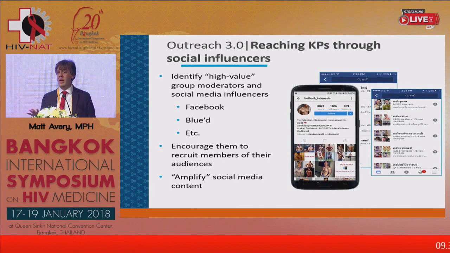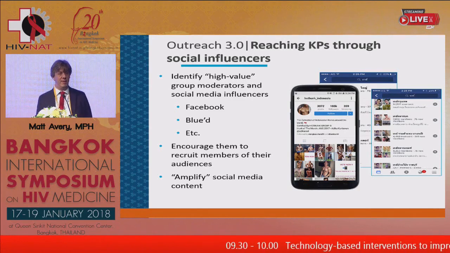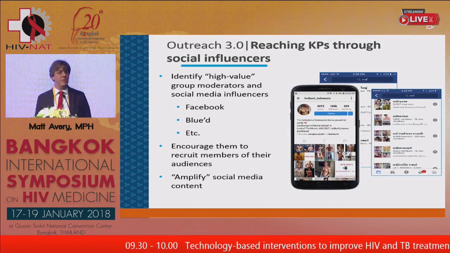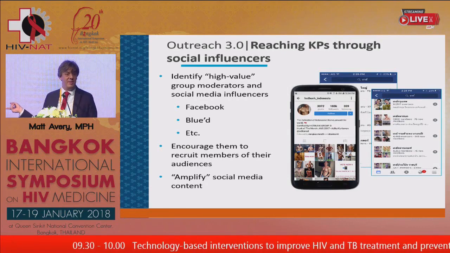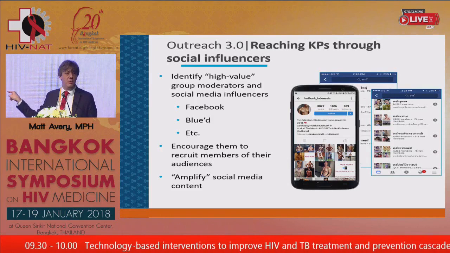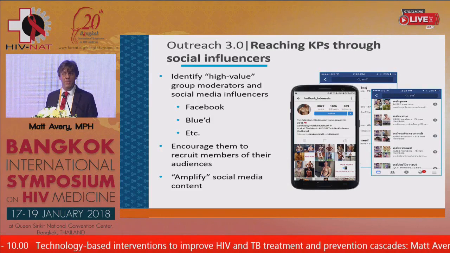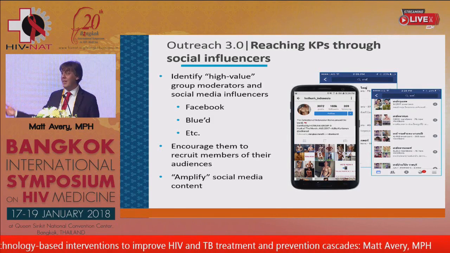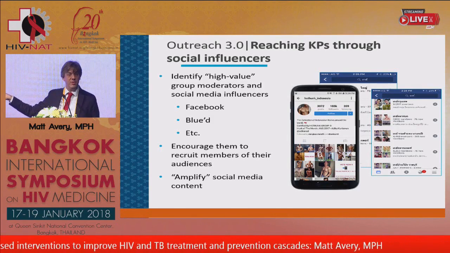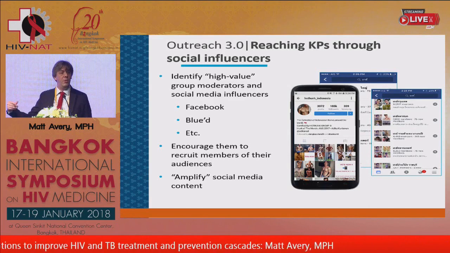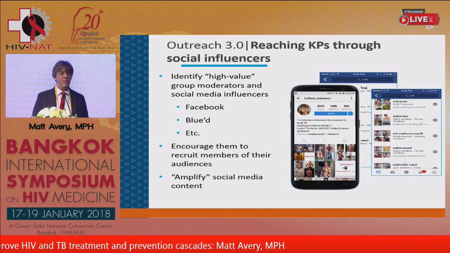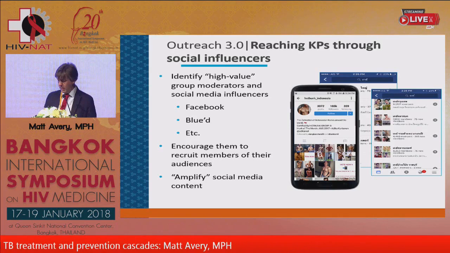Some of these groups are organized geographically. Some of them are organized around specific interests. I mean, imagine, for instance, a closed Facebook group with 10,000 men who are all interested in sex. I would think that would be a pretty high priority population for an HIV prevention program, but we don't necessarily have access to this group. The moderator of the Facebook group has access to the group. So part of our stock taking process is identifying who are these key influencers and then working with those key influencers so that they reach the target audience instead of us reaching the target audience.